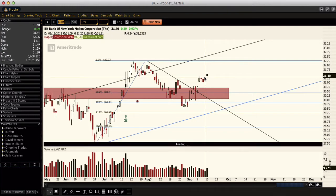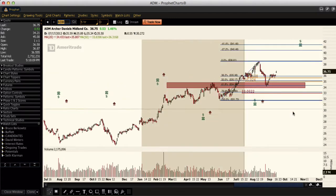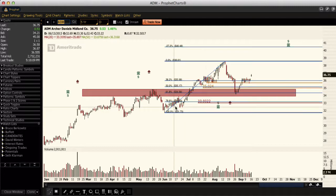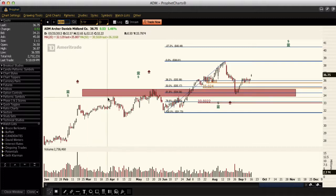The next one is Archer Daniels Midland. Okay, same thing here. This is a B trade. The stock moved up here, actually retraced all the way to the 618 with previous support, resistance turn support. Alright, hit the 618, didn't go against me much, and now I've taken 2 profit levels, and my stop is at break even now. And based on the trend line, we will see how far it can go lah.